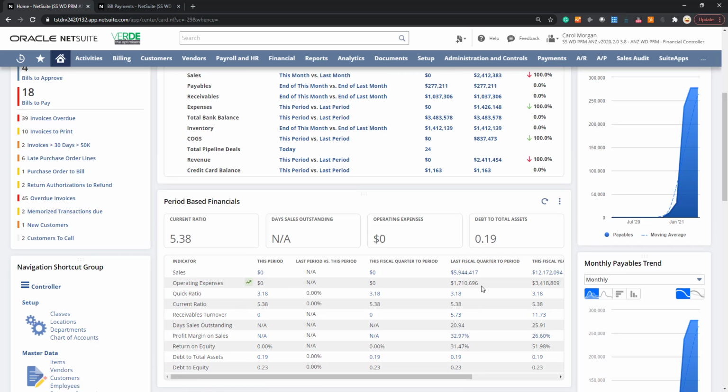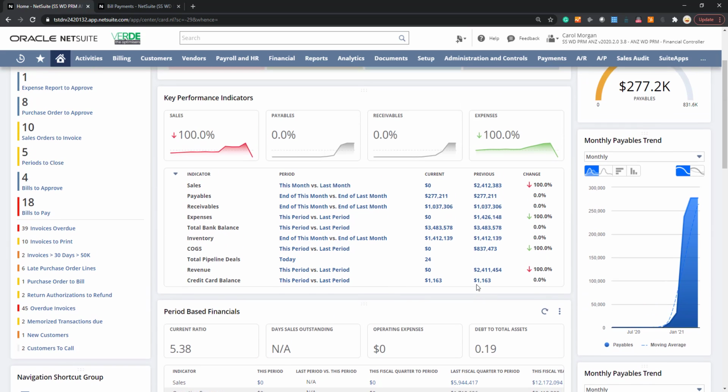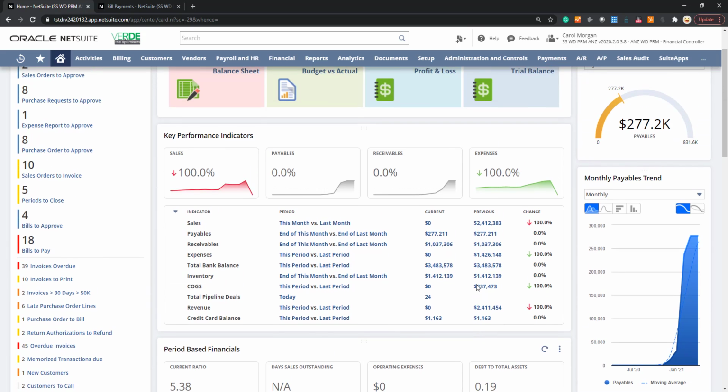In this case, key performance indicators are where I can quickly gauge the health of my company, right? This is a huge area that you'll see is pretty consistent across all dashboards and roles. And again, it's about that real-time visibility and being able to get down to the detail information. This is as easy as going and setting up and adding and changing those current or previous time periods.